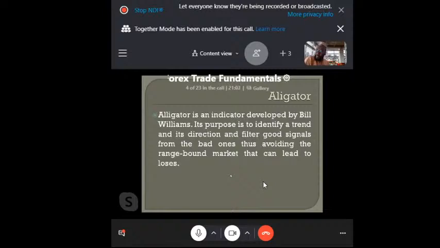Sir, why are we having conflict between different tools? Sometimes you'll find that stochastic shows one thing, while candlestick is showing something different. Yes, it's a very good question. He said, why are some tools giving us contradictory results, or sometimes a tool and a candlestick signal will give us contradictory results. Yes, actually, it happens that way.